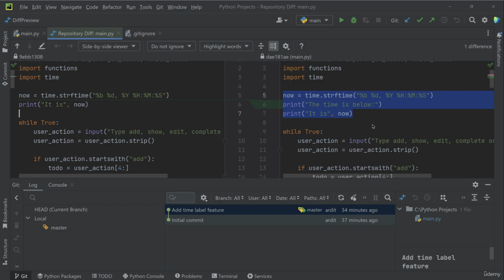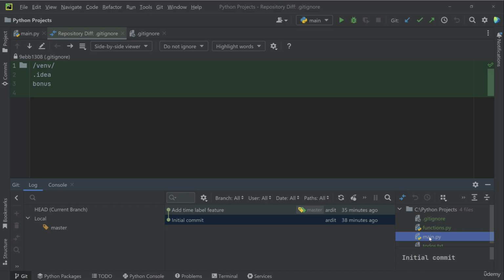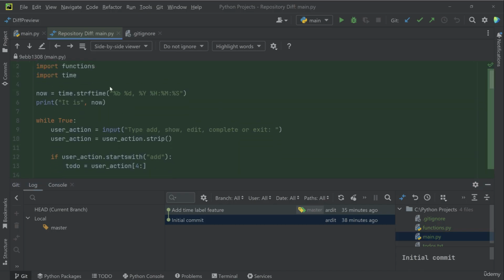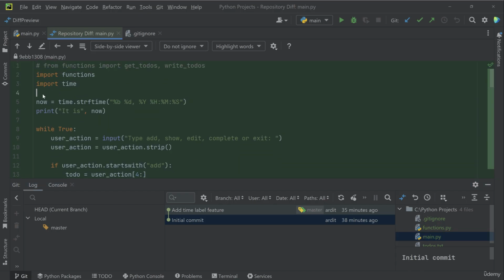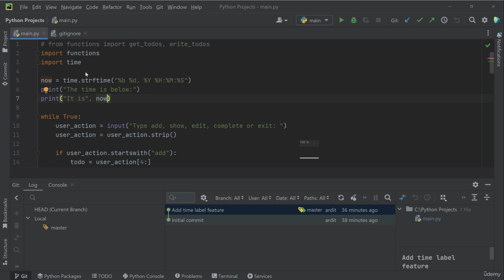But now what if you want to go back to the state of the program as it was in the initial commit? So if I press on initial commit, you see that main was like that. There was no feature here which prints out the time, that new label. So how can you go back to one timestamp, to one commit? That is what I'm going to show you now. So let me close that. Here is the main.py file as it is right now. So you see main.py, it's not from the revision, it's the actual file.